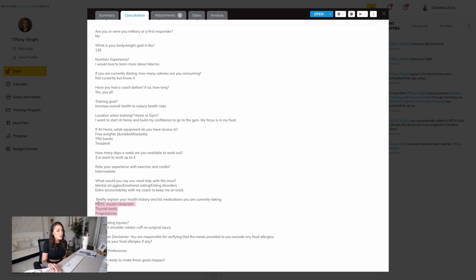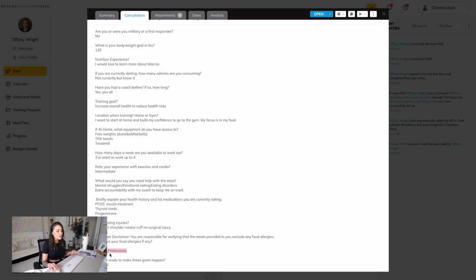So this is something that we want to be familiar with, especially for PCOS. We want to choose a little bit more lower inflammatory foods, but that's something that we can learn in time too. A very simplified meal plan would be helpful for this client. She has an old shoulder injury, but nothing too serious, right? Dietary preference, she has no preference here.